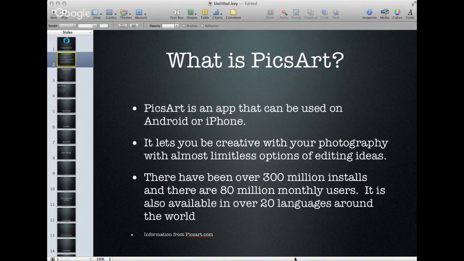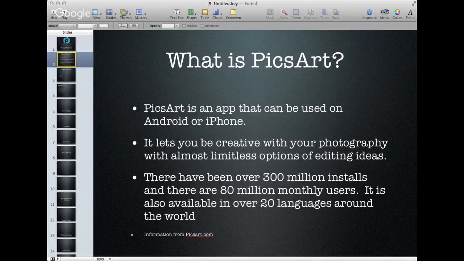Let's see, the next page. This is if you wanted to make a collage. You go in, they have all kinds of different collage templates that you can use. You just pick the kind of layout that you want. And then you just select Add, and it lets you pick the pictures out of your camera roll. I have a new niece, so I keep using pictures of her. And there you go. You can move them around, you can edit them, same as before, just in a collage format.